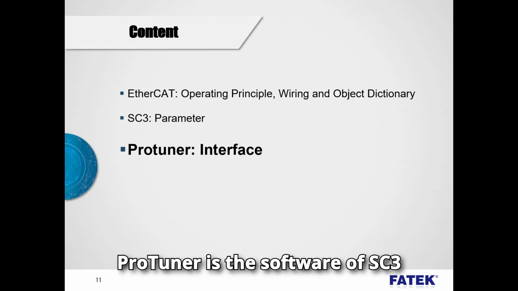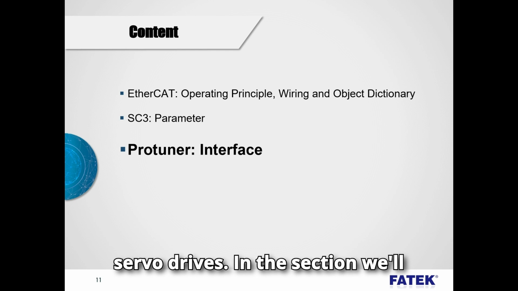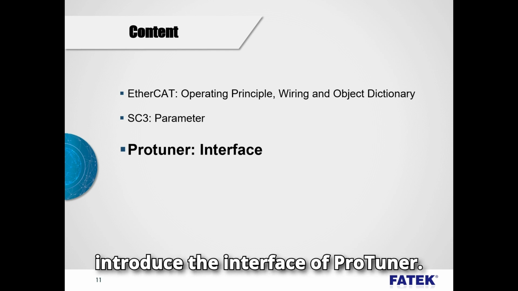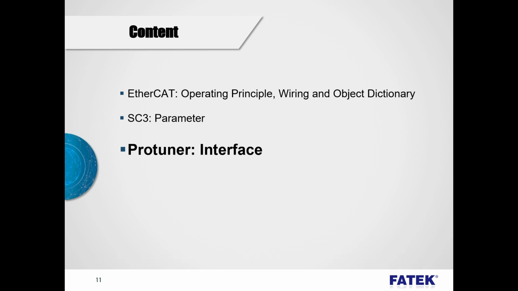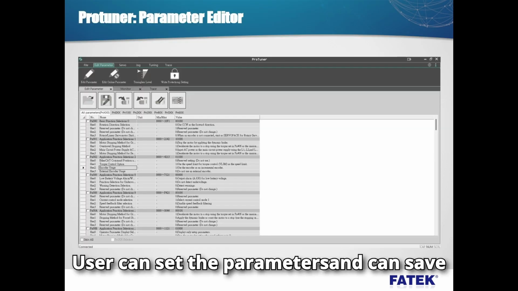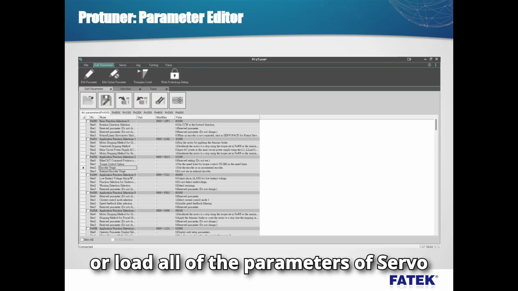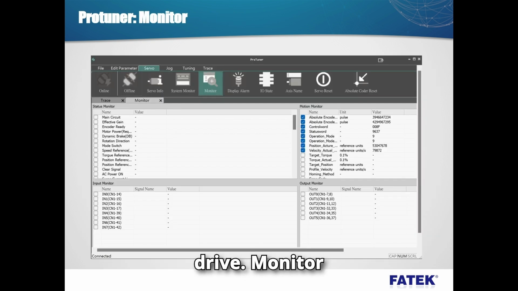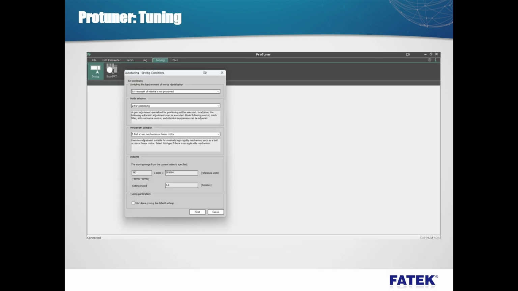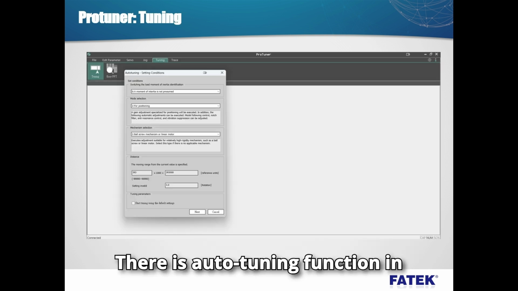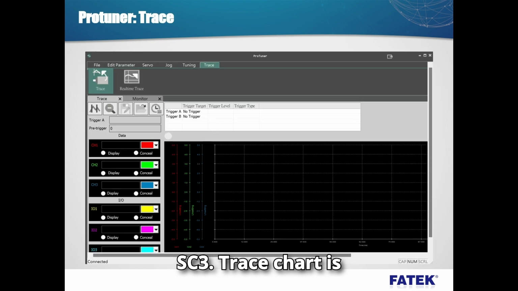Protuner is the software of SC3 servo drives. In this section we'll introduce the interface of Protuner. User can set the parameters and can save or load all of the parameters of the servo drive. Monitor page is under the Servo tab. There is an Autotuning function in SC3. Trace chart is under the Trace tab.